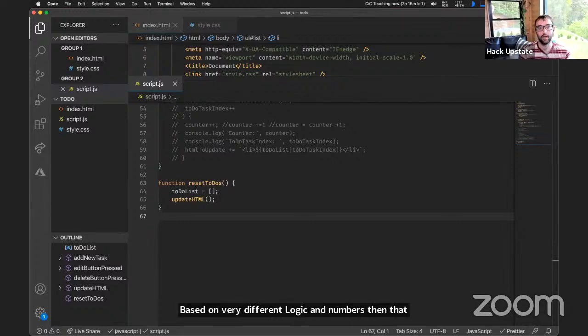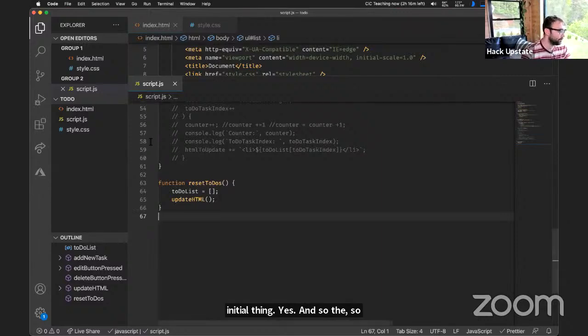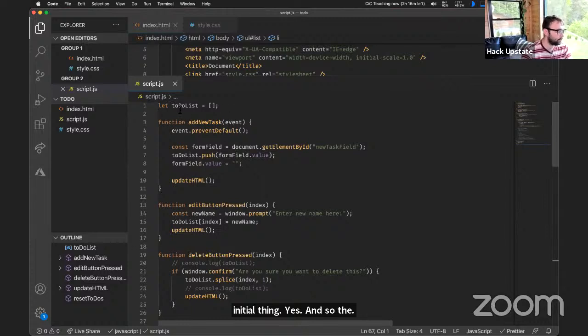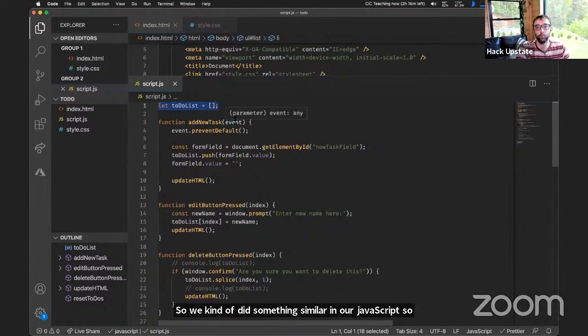Yes. And so we kind of did something similar in our JavaScript so far, where we had all the way up at the top, let to-do list equal empty array. The reason we're doing that is because we know we're going to be working with a list. Even though it's starting without anything in it, telling the computer it is an array is what allows us then in our add new task to call push, right?